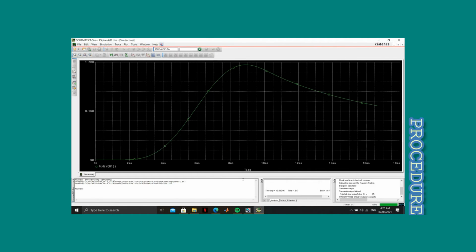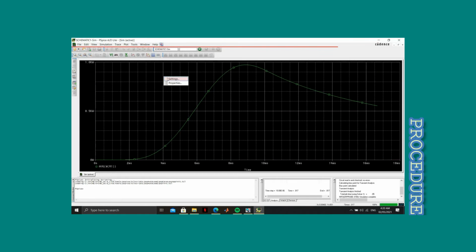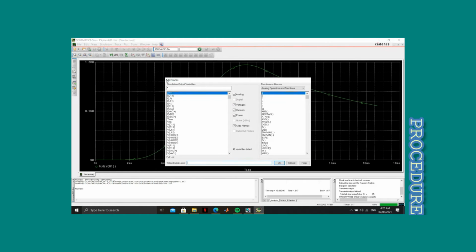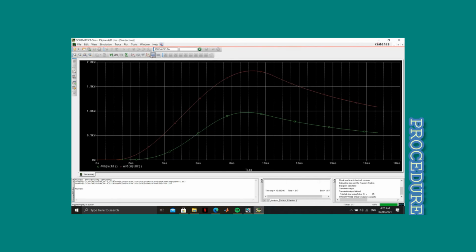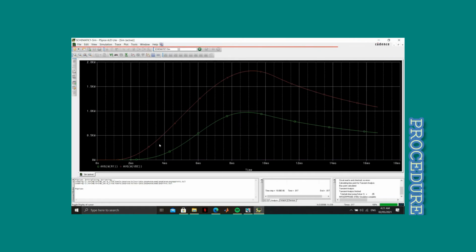The average power across the resistor would be 553.801 watts. Now let us add our average power across the DC source. It can be measured at the end of every cycle. So seeing that the average power across the DC source is 1.0815 kilowatts. So these are the two waveforms asked for this part of the experiment.